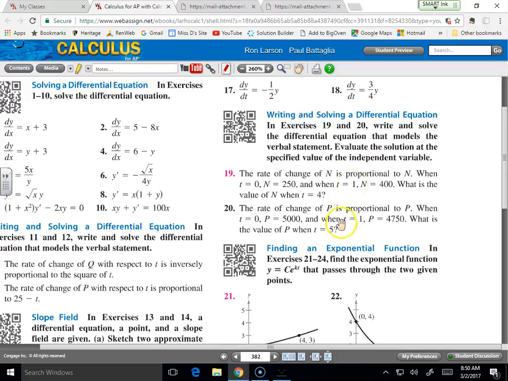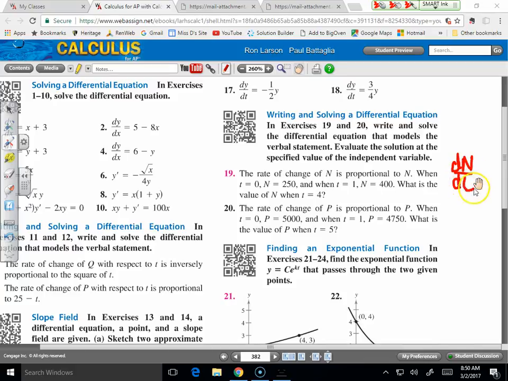I got to actually take what they told me and then solve it. So, for instance, number 19, you can look at a video anyways. Let's talk about it for a second. On number 19, when it says the rate of change of n, that's dn dt, right? Because n is my new y. And when it says is proportional to, is it k times or k over? K times n. Doesn't this look like y prime is k times y, or dy dt is k times y?